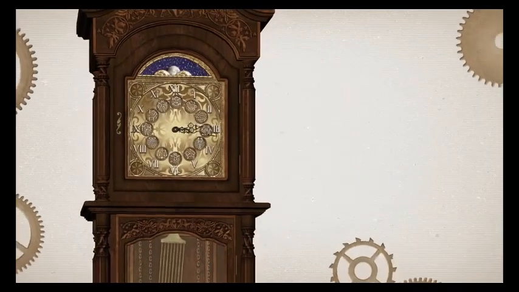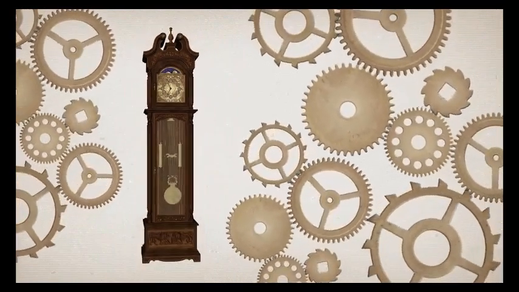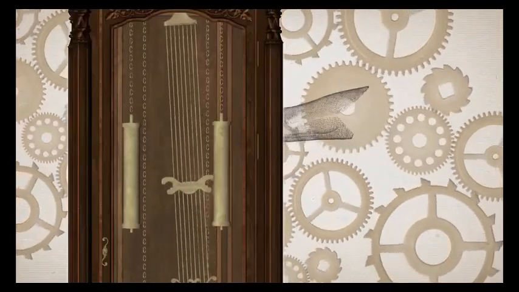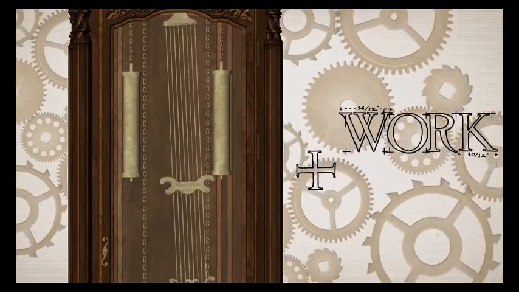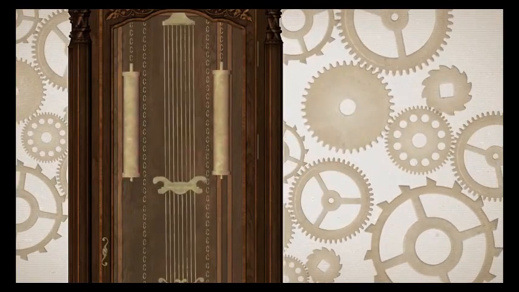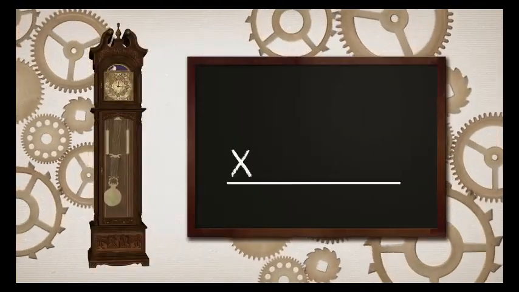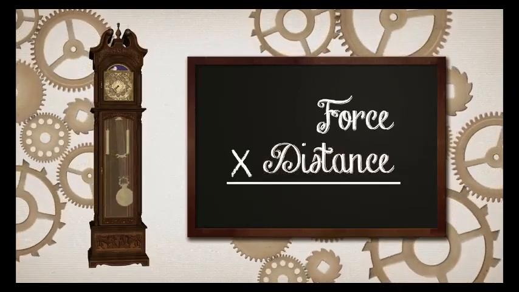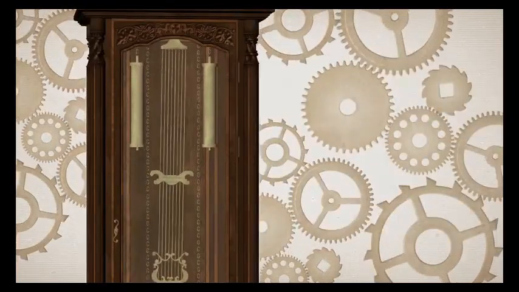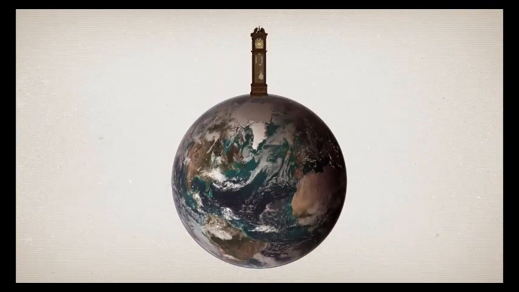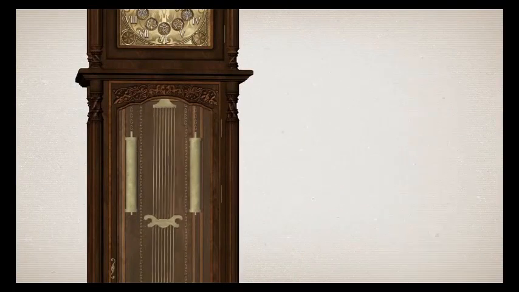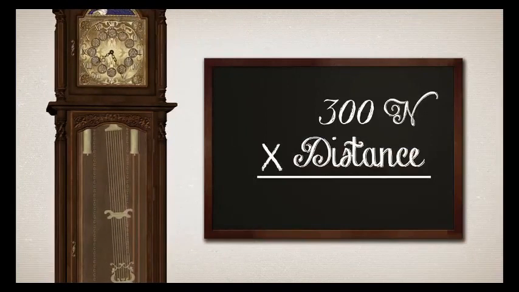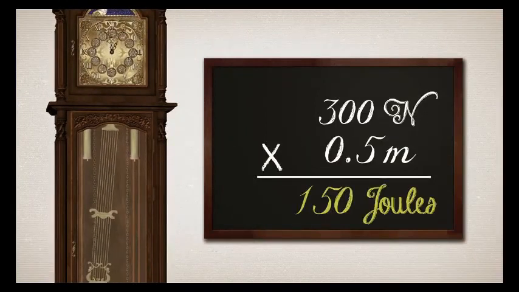As an example, let's take a beautiful old mechanical grandfather clock. We transfer energy into the clock when we turn the crank to raise the heavy metal cylinders inside the clock. When we do this, we're doing positive work, adding energy to the clock. And that energy is stored as gravitational potential energy. We can calculate the amount of work done by multiplying the force we apply times the distance over which we apply the force. To raise the metal cylinders, we need to apply a force equal to their weight, that is, equal to the force of gravity pulling downward on the cylinders. These cylinders weigh 300 newtons, which is pretty heavy, about as much as a small child. And if we lift them 1/2 meter, then we do 300 newtons times 1/2 meter, or 150 joules of work.